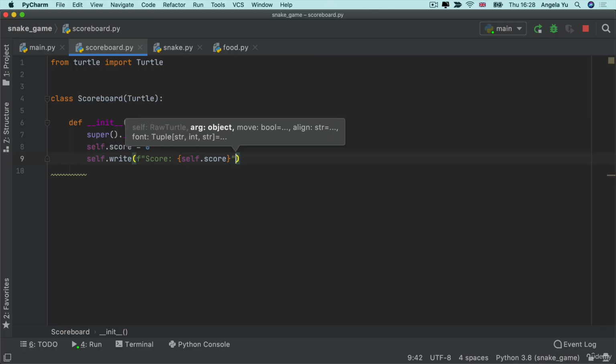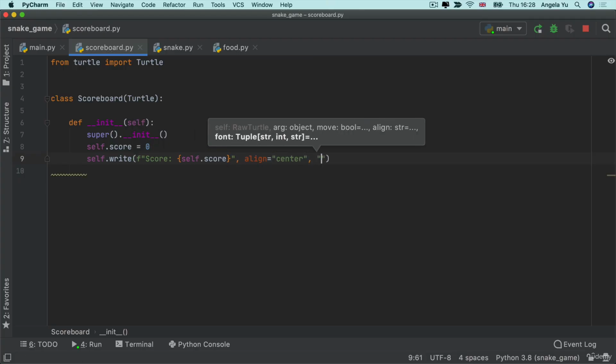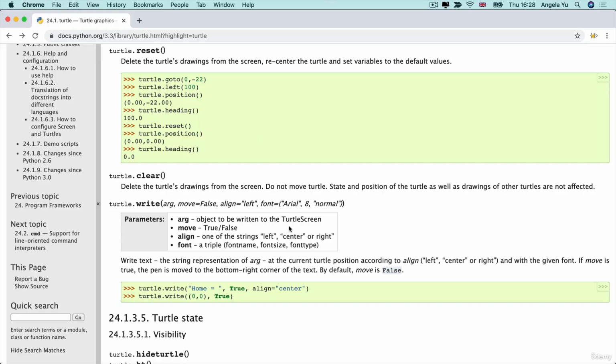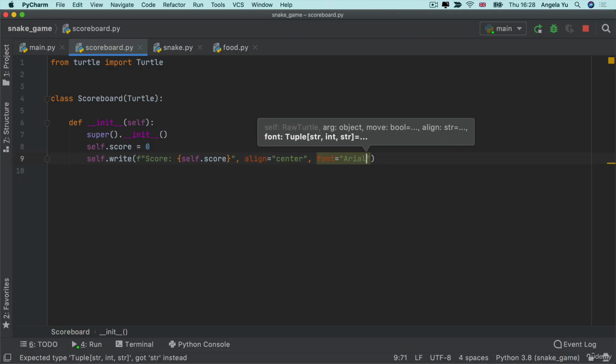And then we can add whether if we want it to be aligned to the center, for example, and then we can also add a font if we need to. Let's use the same font as here, Arial, and then we're going to make the font size a bit bigger, and then we're going to keep it as normal. So I'm going to choose an Arial font, size 24, and then the style is going to be normal.